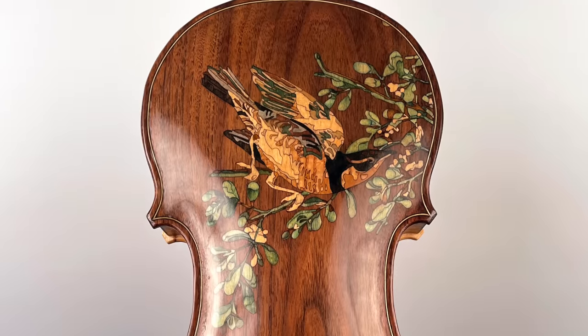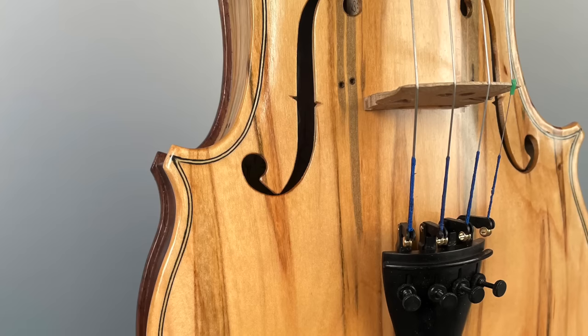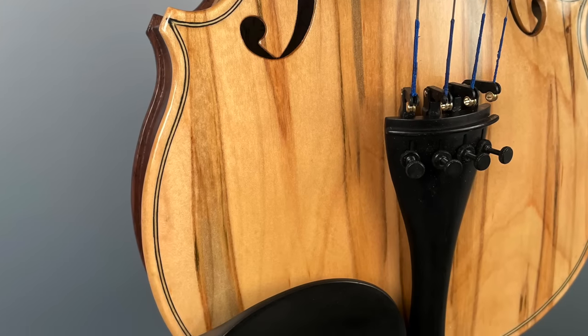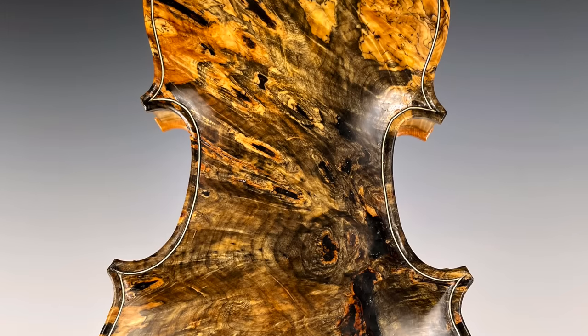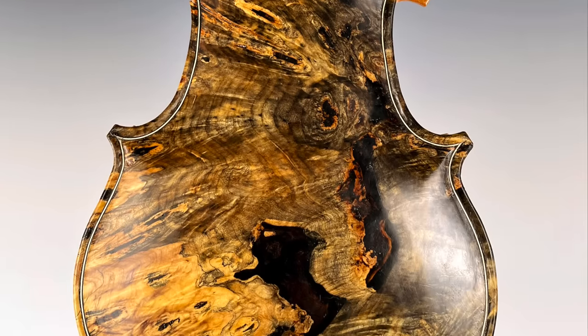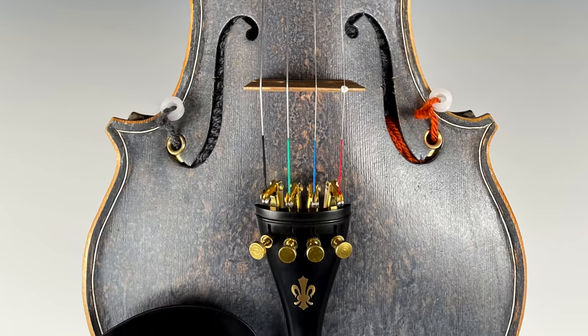I would do these layers of colorants and then the actual varnish. What I normally do is a little different because I usually make more artistic-based instruments or different instruments. I obviously make traditional ones as well, but for the most part, the ones that I make are a little more unique in terms of their color. And to preserve that color, I use a very, very highly polished or highly refined French polish technique with a very, very clean shellac.